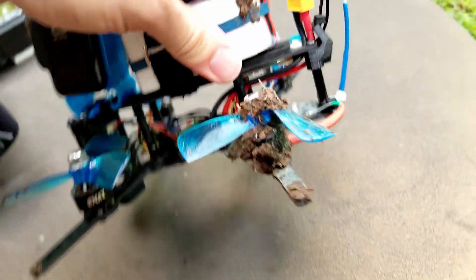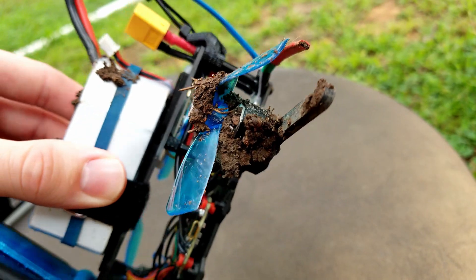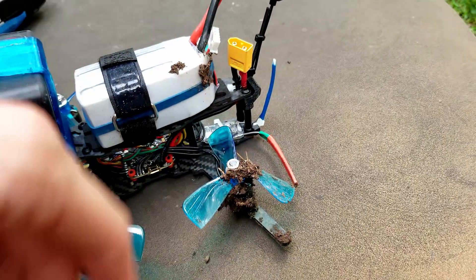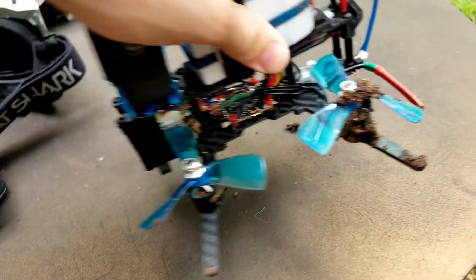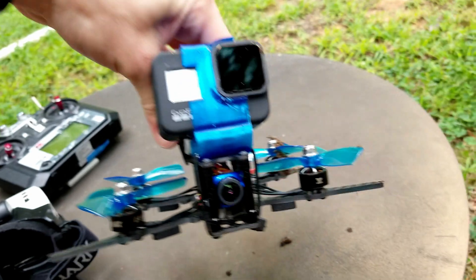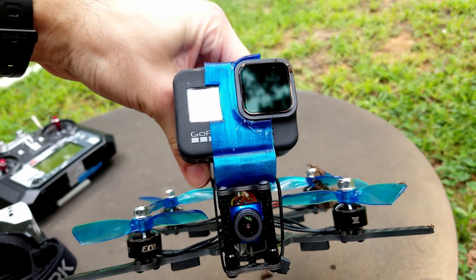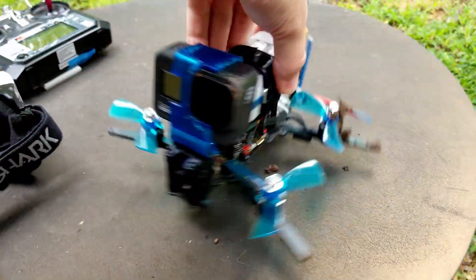It does add some strength to the arm, but it looks like it totally just landed right on this arm and this motor — this back one — and really caked all this stuff with mud. That wouldn't have happened with the mud in there if it had had a duct; the duct might have broken maybe. But I think that was a good flight. It felt way better flying the 5-inch through the trees, because in terms of height, this thing is just as tall as a 5-inch, if not taller. Going through little gaps in the branches, there's not really any advantage. There would have been an advantage with the ducts because it probably would not have caught the propeller.